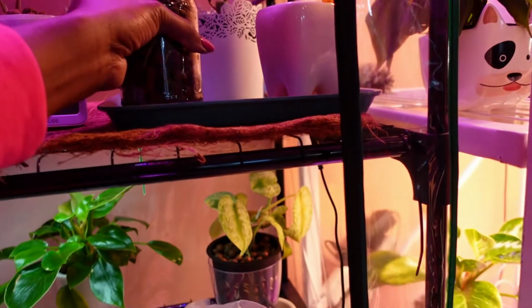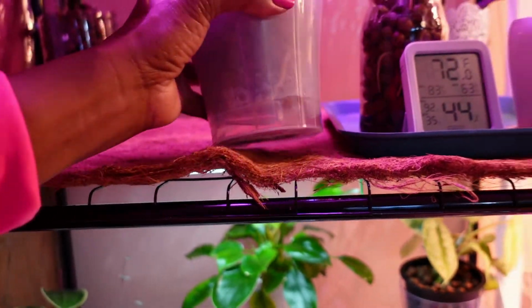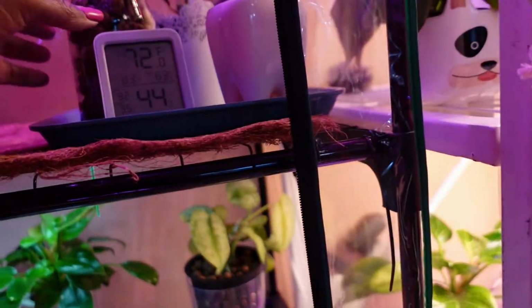And so in the meantime, because I thought it was going to die, I bought another one, and I can see it's in LECA, but as you can see, I need to up pot it because of the roots coming in. So this one is doing fairly well in the greenhouse, so I'm going to leave it out so I can attend to it. And then let's see what else we have in here.